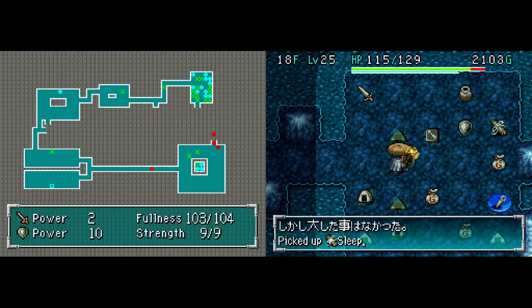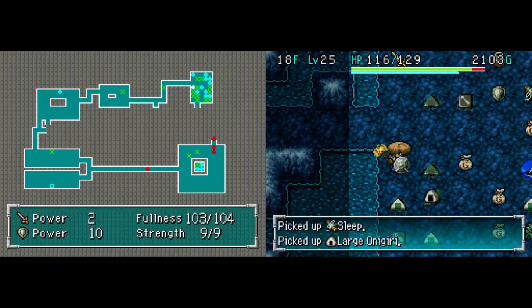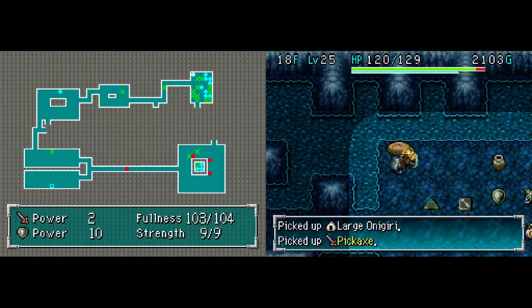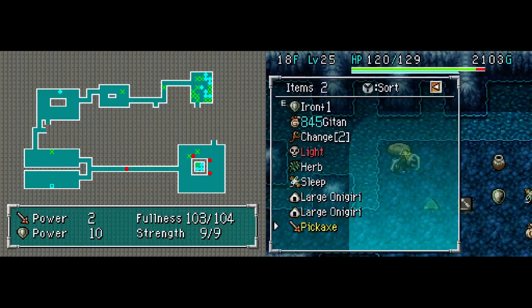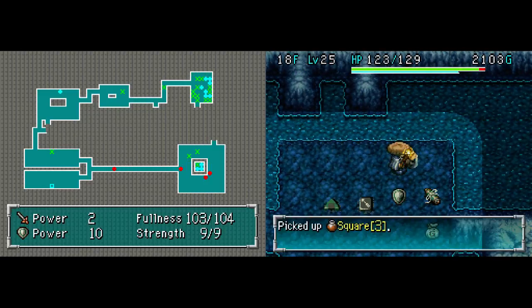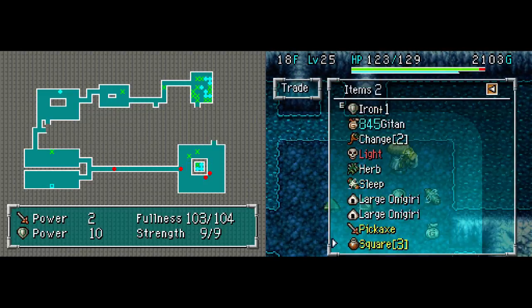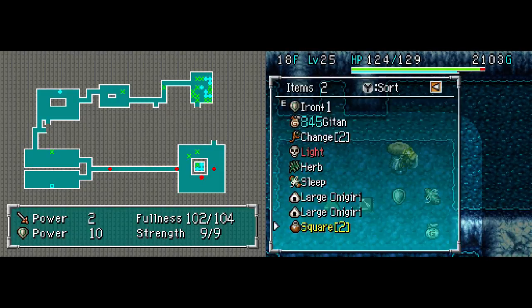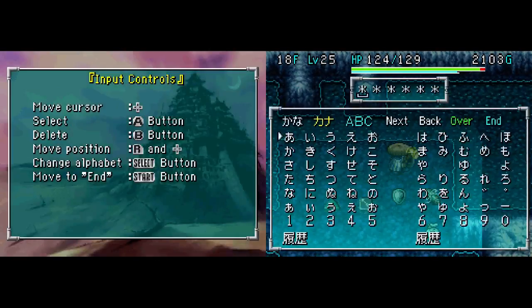Alright, what we got? That helps. Food's nice. Pickaxe! Except, who cares? Are you a holding jar? No, you're a change jar.